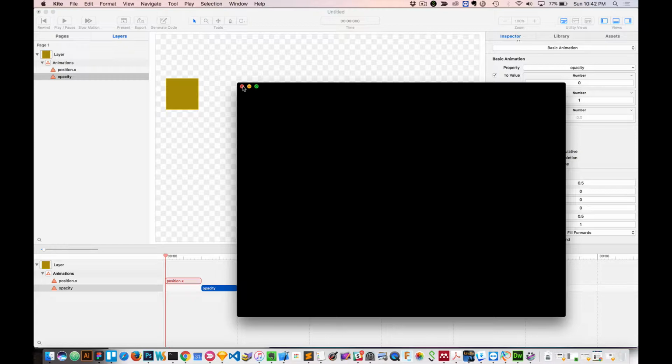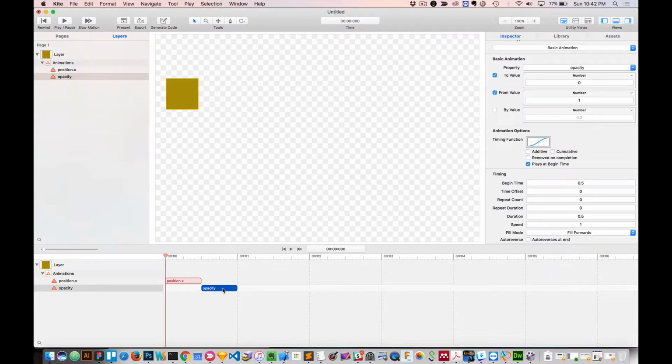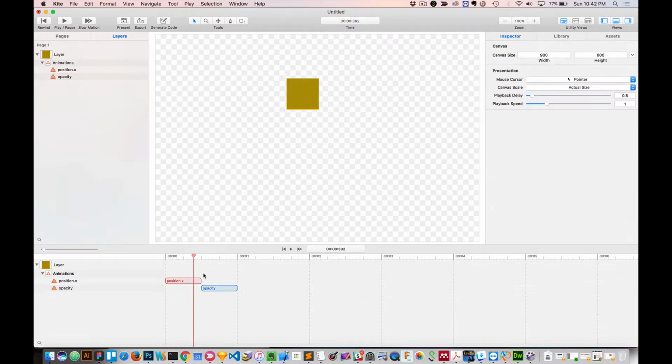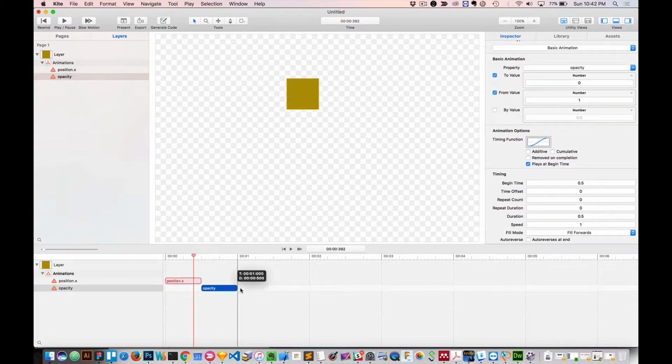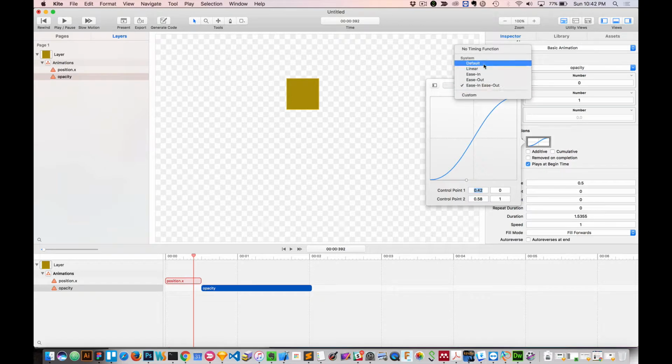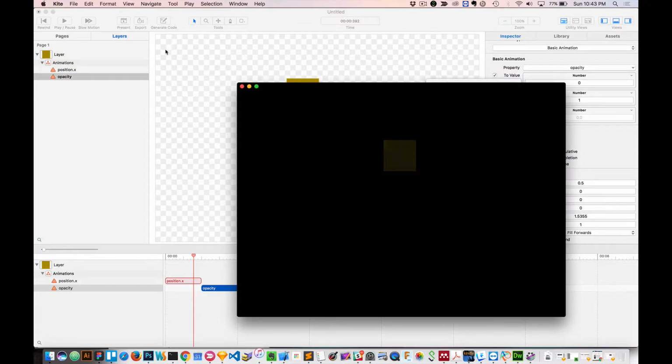Very nice. But you know what? That fade was a little quick. I might want that to go a little bit slower. If I want it to go a little bit slower, I just go into this opacity in your timeline, and what I'm going to do is just stretch it out to there. Not only that, I also wanted to say ease out. So I want to have a little ease, and I'm going to test that. And there it goes. So that's the basics of animation for that type of stuff.